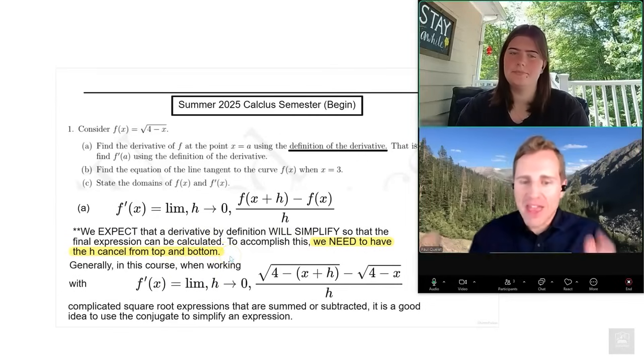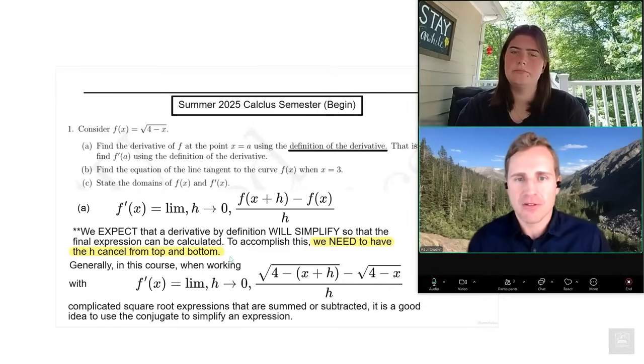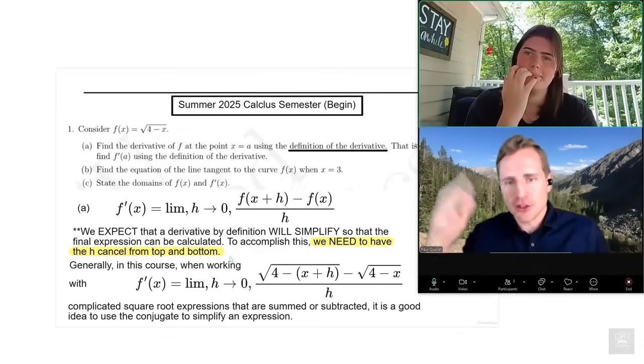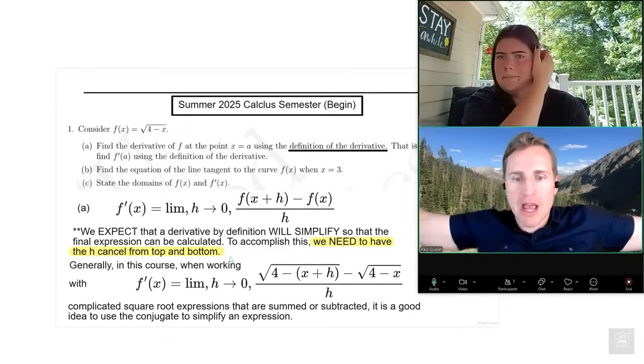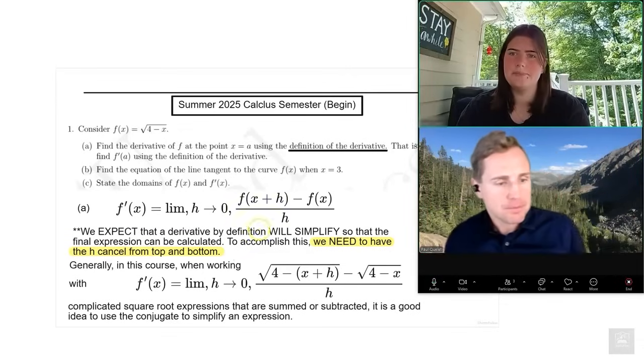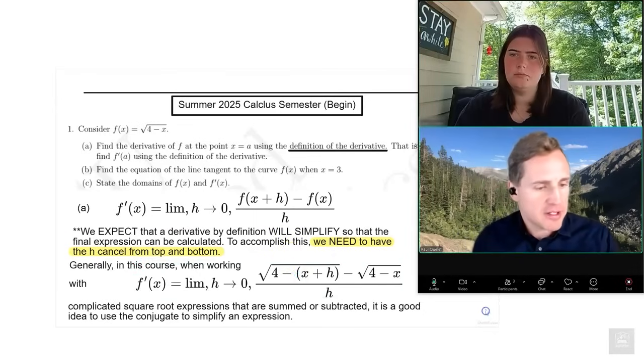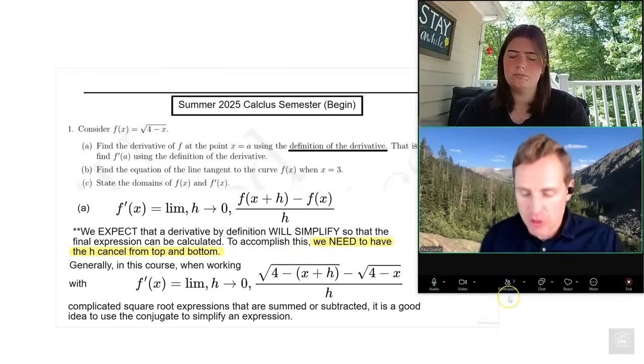Yes, it will. And then we can finally be at our derivative. Does that make sense? Okay. Now, by the way, there's a few more details, but that's basically the notion where we're headed. Is that clear? All right. So I'm going to suggest we use, as we already discussed, the conjugate. So let's go to the next slide.